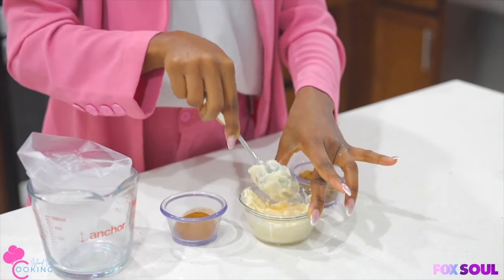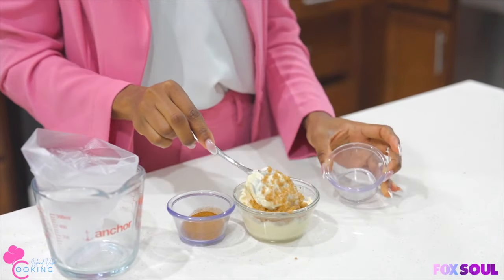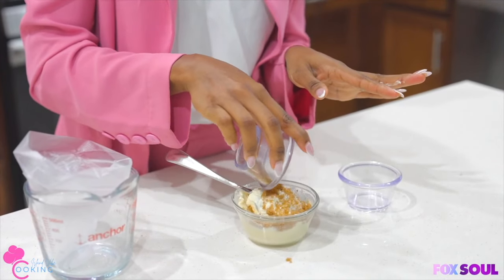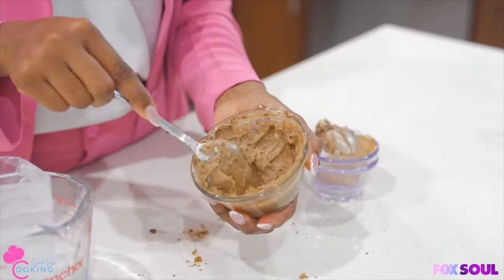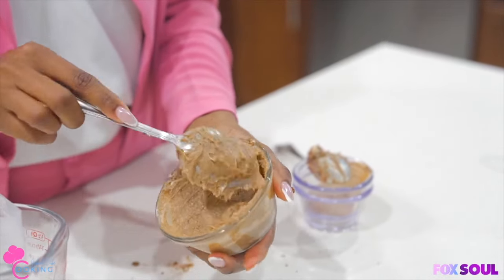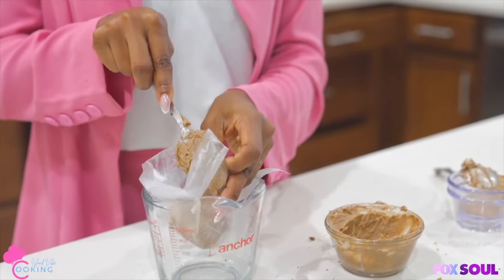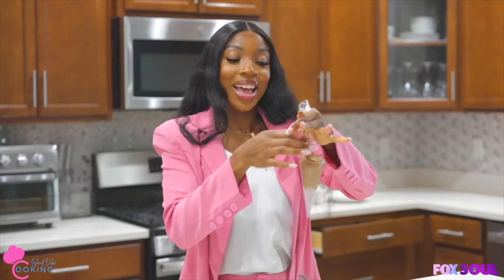Once it's nice and mixed like that, I am going to add sugar, brown sugar, and oh, this is too small, but that's okay. I have some cinnamon powder we're going to add in, and then give that a quick mix. Once I have that nice and mixed, it should give you a consistency like a paste. I'm going to transfer it to my piping bag. Once I'm ready to use it, I can cut the tip at the bottom. Now I have it right in the piping bag. Once I'm ready, I'm going to cut the tip and we should be able to use it.